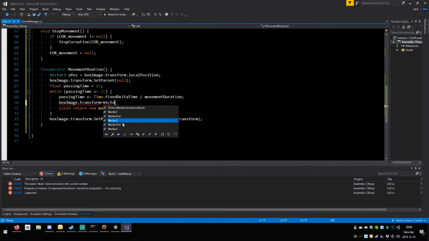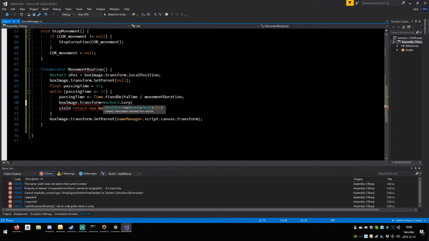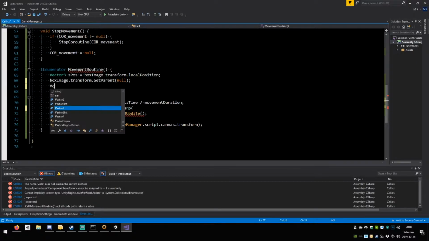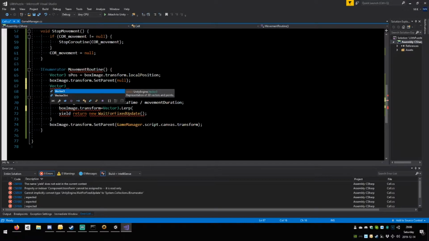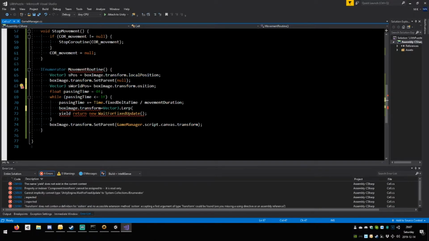I'm not going to explain to you yet what a lerp is, but it's basically a way to get from one point to another over time. Lerp. Okay, open round. Wait, we're also going to need another Vector3 here, the start world position. You missed the R. Position, or pause, just pause, POS. Equals. Copy all of this, paste it here. Instead of local position, just position.